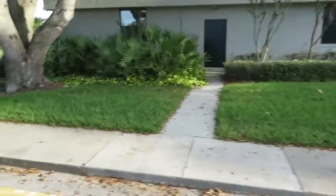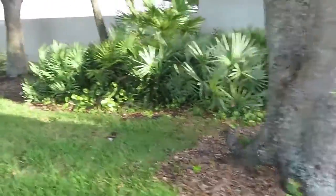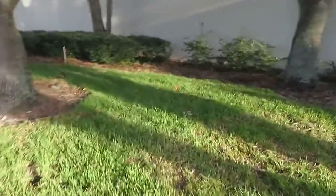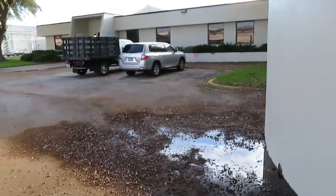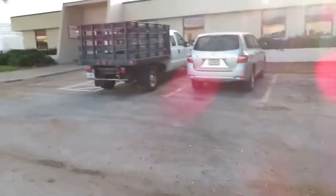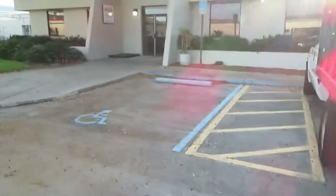Then they sprayed everything out here and got overspray on everybody's car out here, even next door at the Coca-Cola plant. It traveled next door and got tons and tons of cars. So this entire plant was brush and rolled. The only things sprayed on these buildings at all were roll-up garage doors and entry slab doors, and maybe some piping or conduit, so it didn't leave texture all over it.